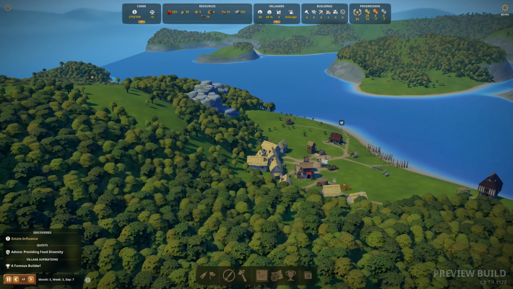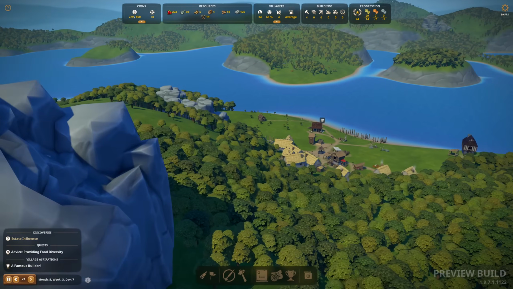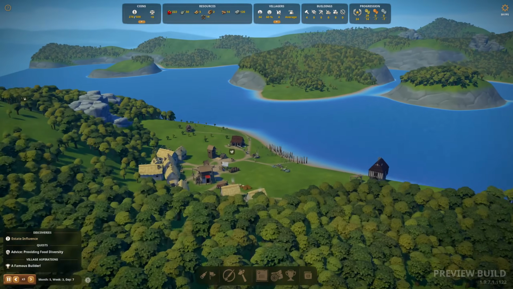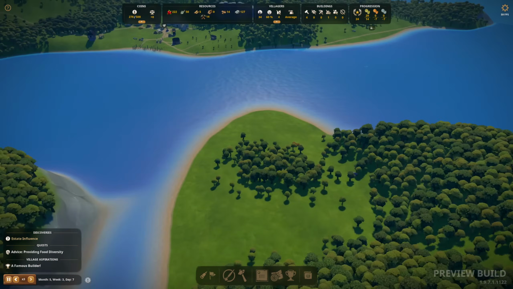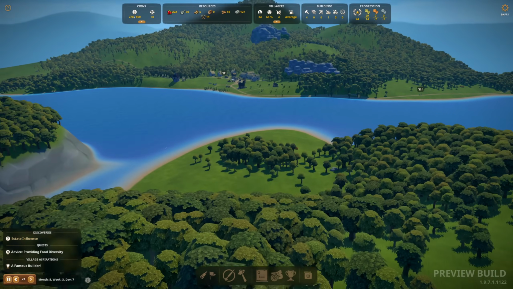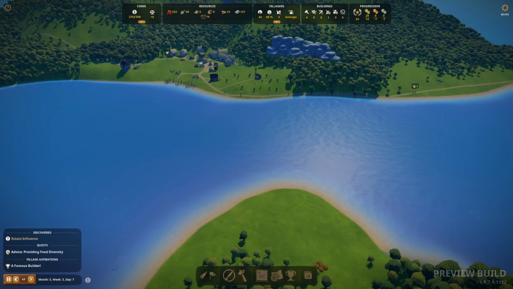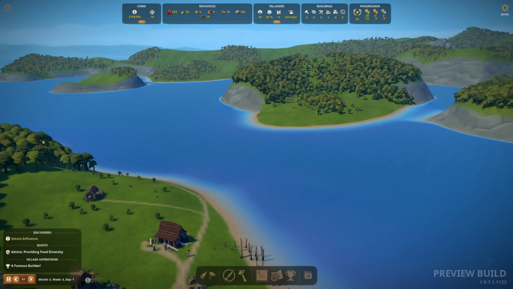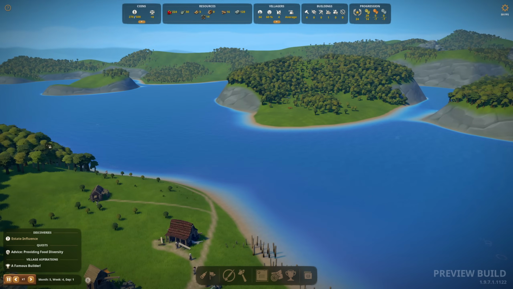to move through this village a little faster than in my previous playthroughs. I want to get to this island. I really like this island. And this will require a big long wooden bridge. Maybe we have to wait until we get the stone bridge to do that. I don't know. I do not know.